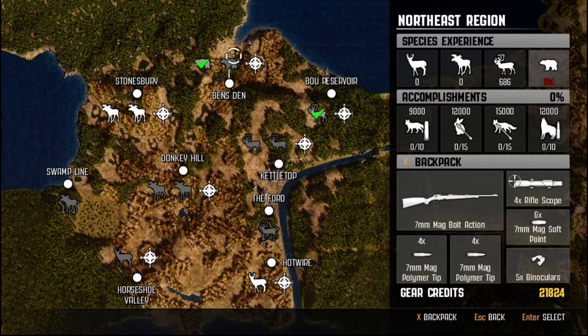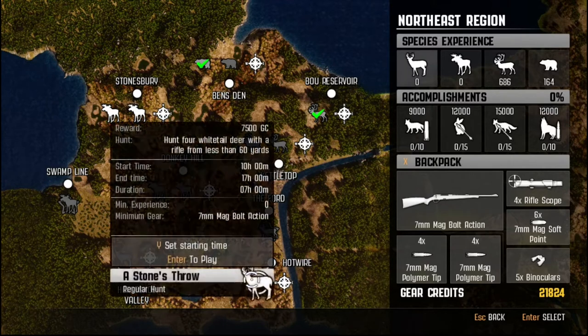As you can see, and if you can remember from the previous episodes, we completed the black bear hunt and the caribou hunt. So what we have left now is two moose hunts, but one is with a recurve bow and one is with a pump action shotgun, and then we have this one. I think let's try and go for this one.